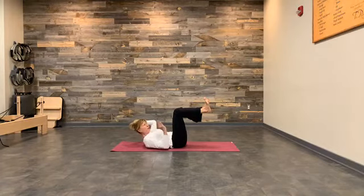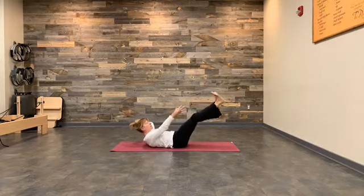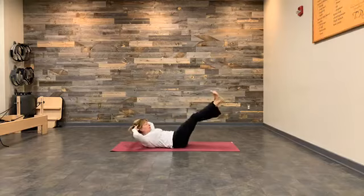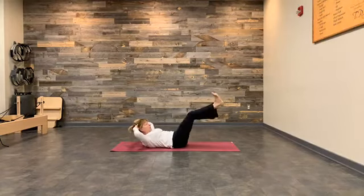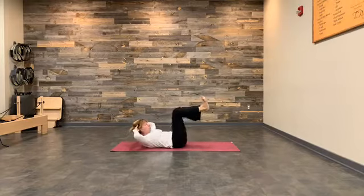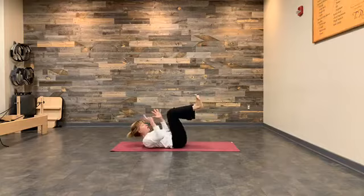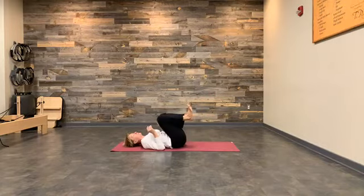Now, from here, a little more vigorously. We're going to extend, bend. Extend. So let's resist in, resist out. Breathe in, breathe out. Good. Look at your midline. Let's do two more. Breathe in, breathe out. Breathe in and out. Down you go. That was awesome.